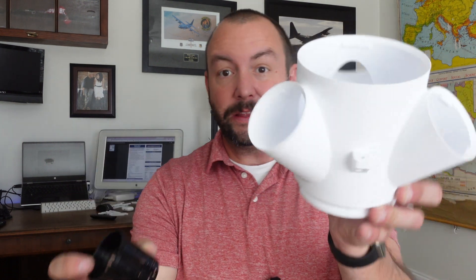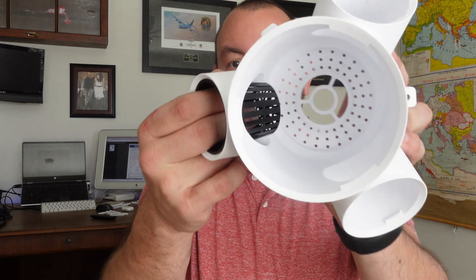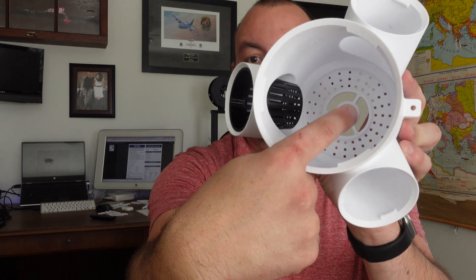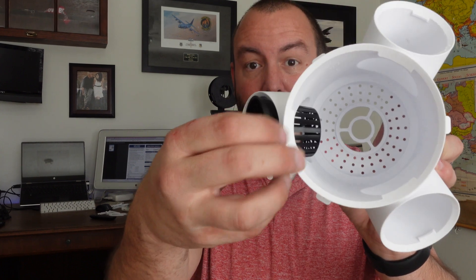We do have to make sure to have a cap that we also printed so the water doesn't go everywhere. It's important to note that you have the different plant spots right here. We're going to start some seedlings and after those have been going for a week or two — which is what ours are at right now — we're going to put them in these little net cups. This sits right in here perfectly, and as the water drips through it'll get everything nice and wet from the bottom.